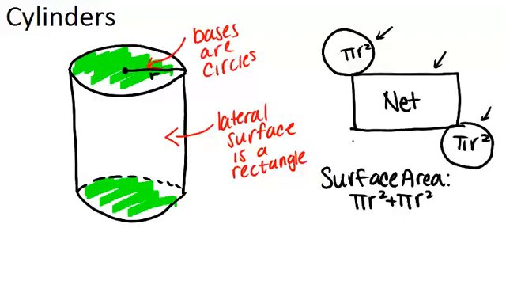Now what about the rectangle, the lateral surface? What's the area of the rectangle? You know in general that the area of a rectangle is base times height, but it's not obvious from looking at this what the base is and what the height is.